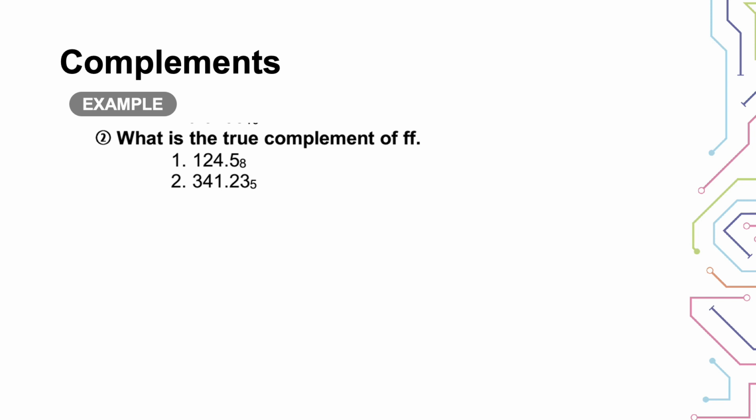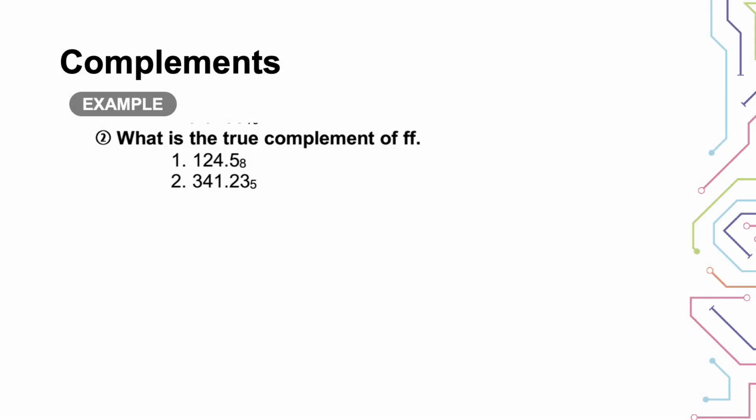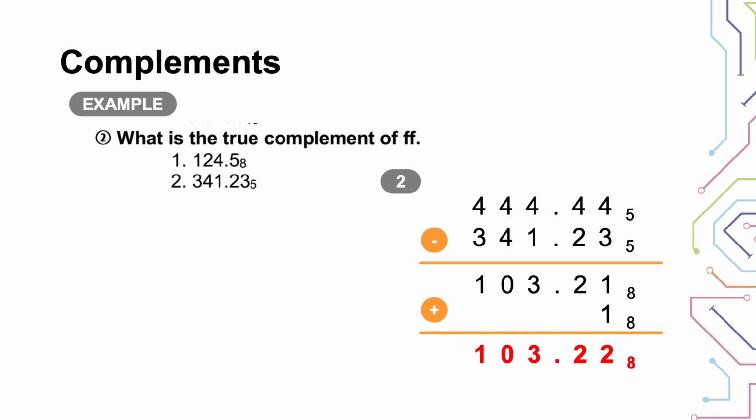So, next, what is the true complement of the following? So, ito yung nakuha natin, na answer natin kanina, no? Meron na tayong answer nito. Itong 653.2. So, gagawin, add na lang tayo ng isa. So, magiging 653.3. Ito din yung gagawin natin sa 2, which is, ito na yung answer na nakuha natin kanina. And then, just add 1 to the least significant bit. And we have that. Okay? So, ito na yung answer natin.